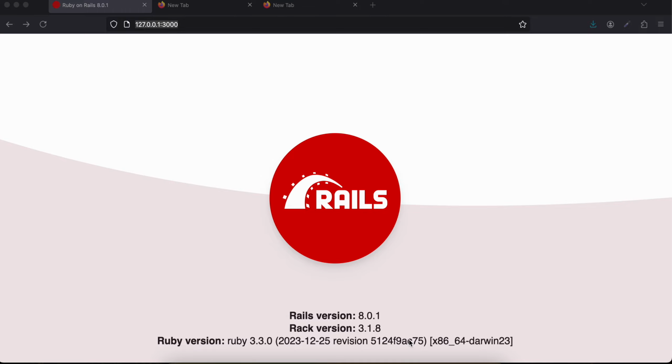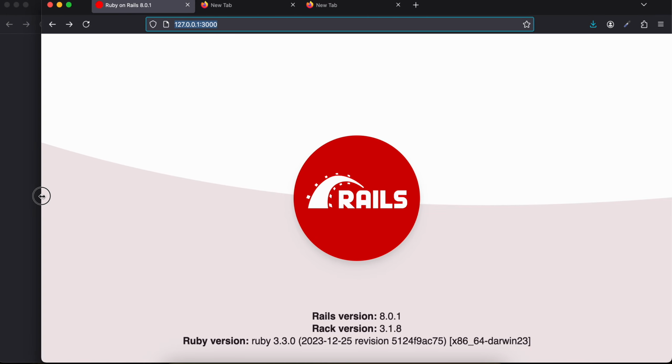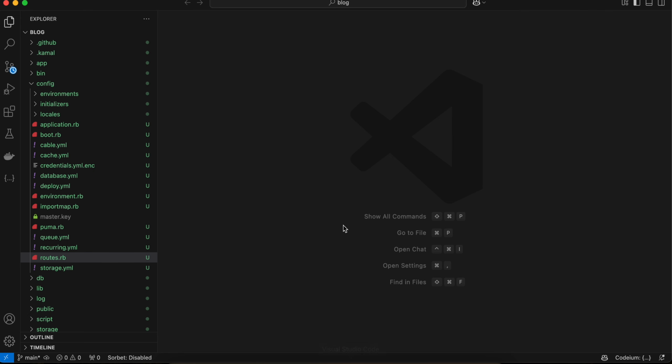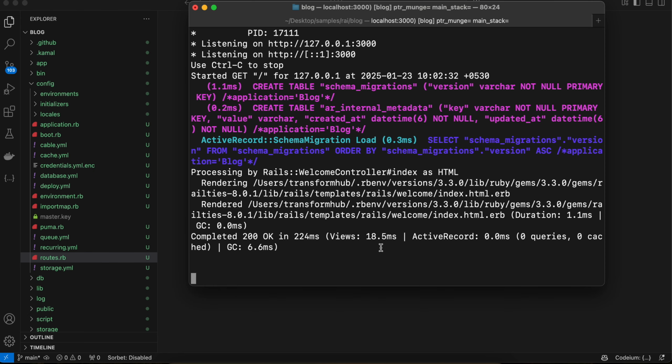In this video I will show you how to send instance variables from a controller to a Ruby template file in Ruby on Rails. So let's get started. First I'll just move this a little bit over here so that you can see my full output. I've just created a simple Ruby on Rails application and I have started the server.